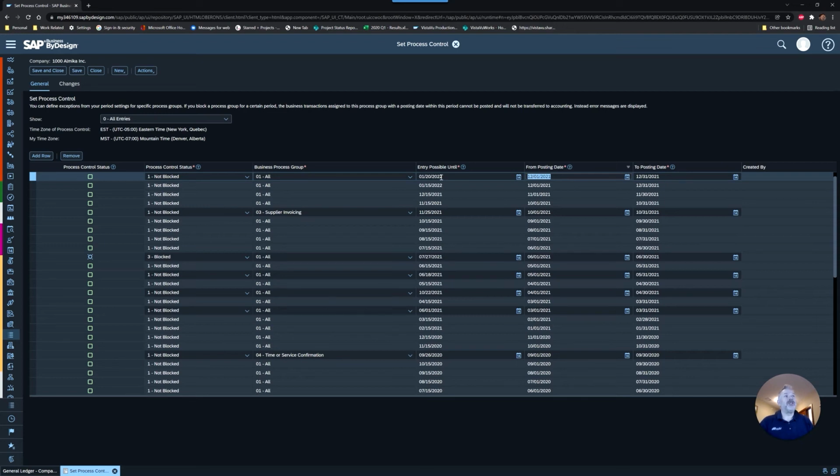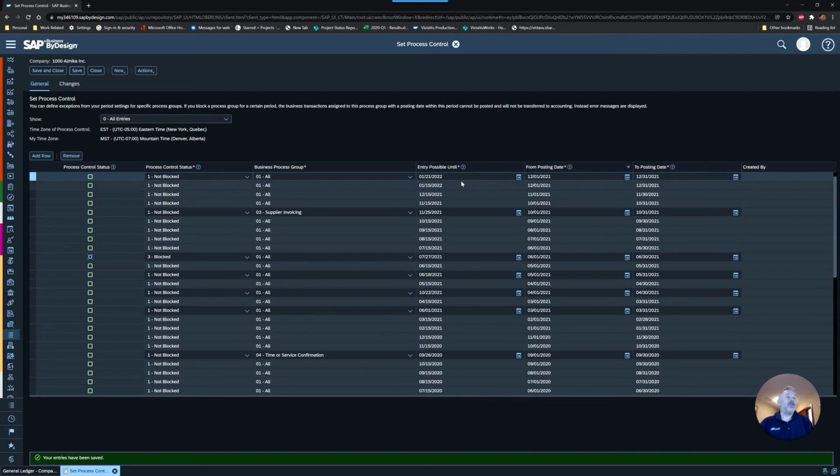And you will notice that my other entry is still here. So once you've added this row, you cannot impact the other one, but the system is going to look at all of these records and it's going to take the most generous opening that it can and say that I'm going to ignore this one for the 15th because something more generous has been set up in the system. And so now this should let us post our accounts payable invoice.